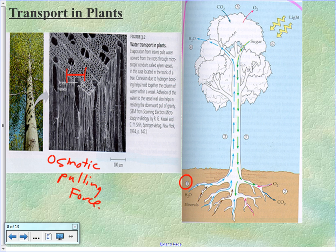All right, so we've got the water evaporating up here in step 4. Step 3 here is just the water traveling in the xylem. The xylem tubes are the ones that transport water up the plant. We'll talk about that in a minute. The water evaporates from the leaves as photosynthesis occurs. So carbon dioxide's coming in, oxygen's going out, and that process makes sugar. So now the leaves are making sugar.